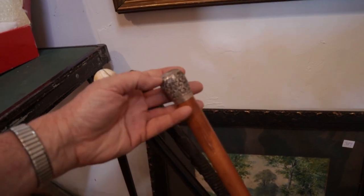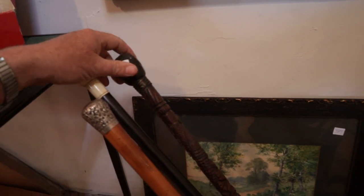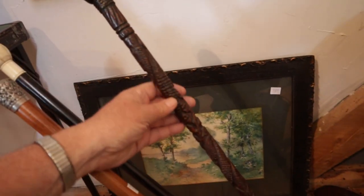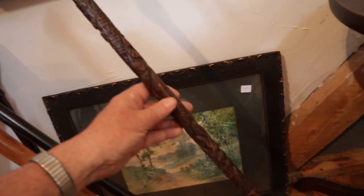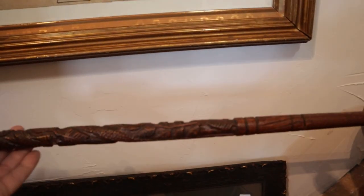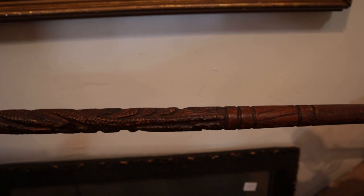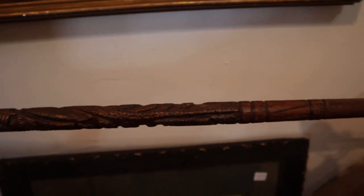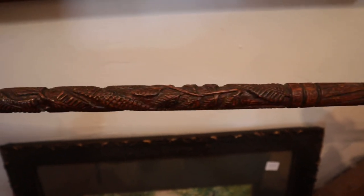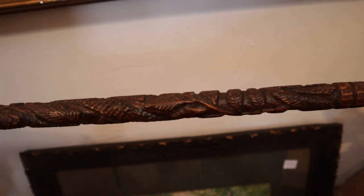Silver top on that one, ivory top on that, and of course the ivory ones only ship within Canada. This is a great curved folk art cane. I'm afraid this probably isn't going to focus right for us. Let's see if I can get it right here. And running down it, all the way around, is a snake, and we're going to try and follow him up, if I can, amongst these leaves.